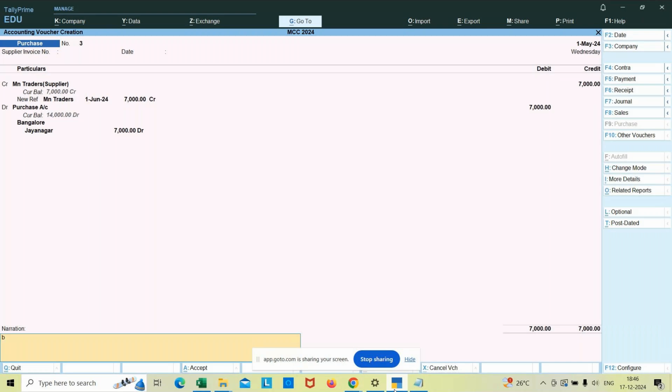Give the narration as being goods purchased on credit. So save the entry.